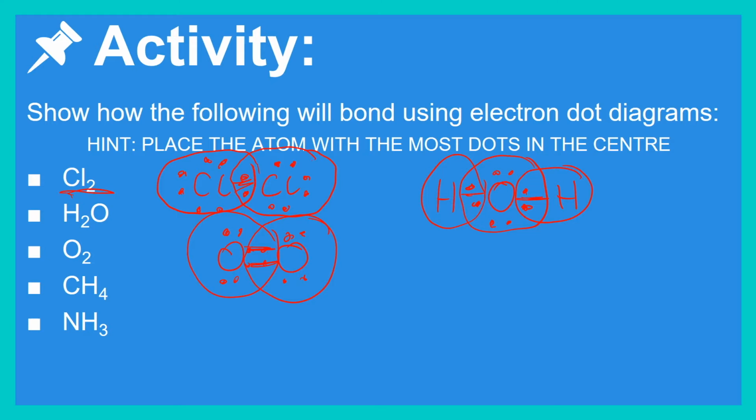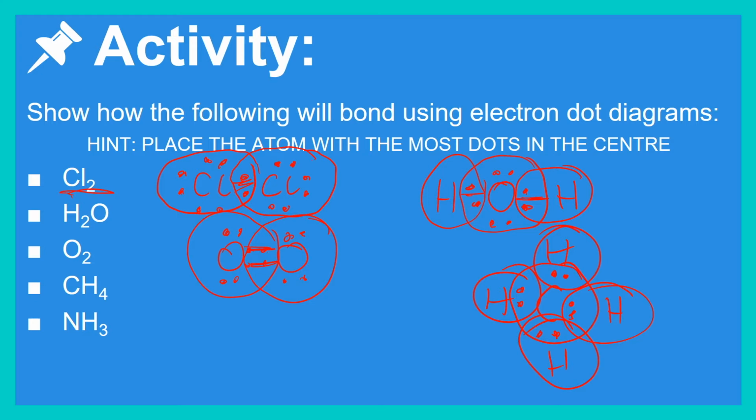All right, CH4. So we're going to put carbon. It's got the most dots in the middle, and we're going to put 4 hydrogen around it. Carbon has 1, 2, 3, 4, and then each hydrogen has 1, 1, 1, and 1. So we have our carbon here in the middle, but then we have our 4 hydrogen around the edges. Now, I should add, you don't need to draw these circles that I'm drawing. That's just to show you how those electrons are being shared. You just need to have them without the circles, and the dots is all you need.